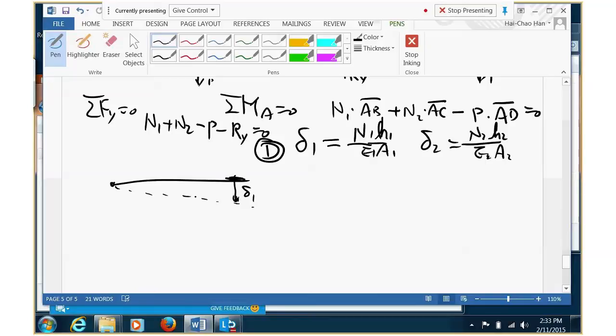Now, this bar was originally here, right? But the other bar originally is here. It's only in here. So what's delta 2? That would be, I think you get that. It should be delta 2 at the end. Yeah, this is the 2. Yeah, thank you. So this is the delta 2. Now, where's delta 1? Well, it depends on what AB and what AC are.